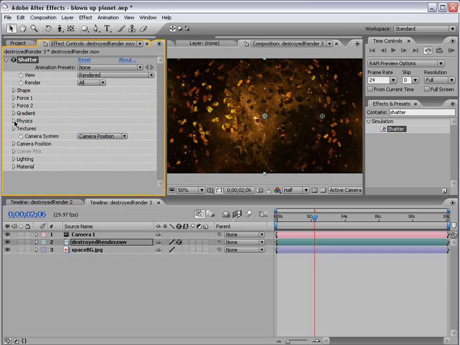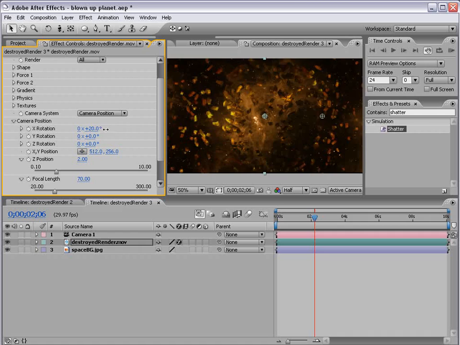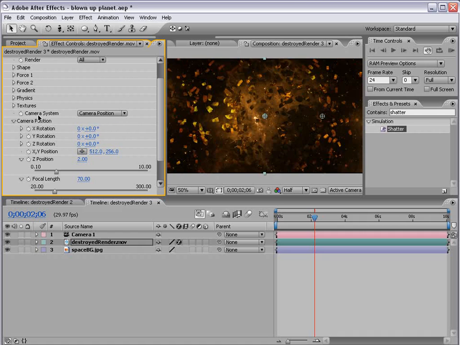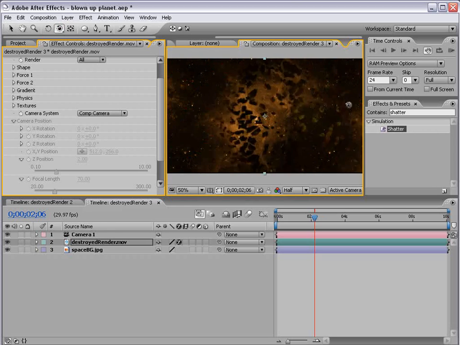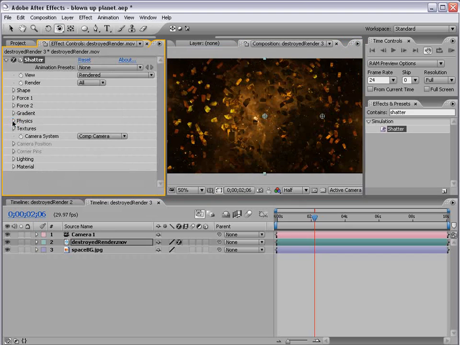Moving on, we have a few other options. We have the camera position, which has some settings to play with the camera right inside here, but we're just going to change the camera system to use the comp's camera. What that basically does is allow me to use the camera tools to orbit around the mesh here, which is kind of nice.